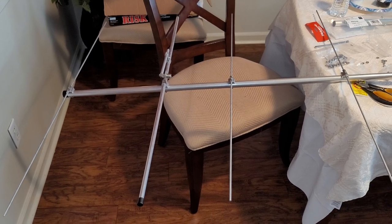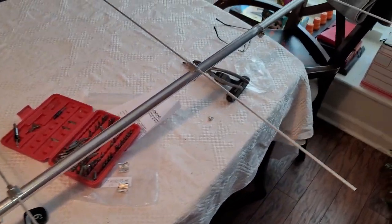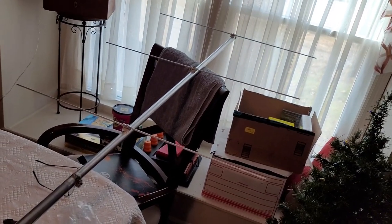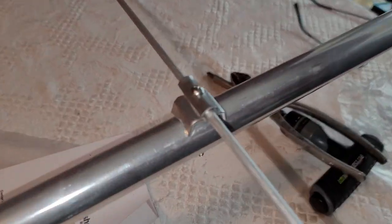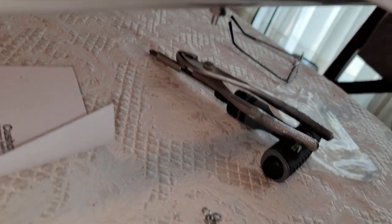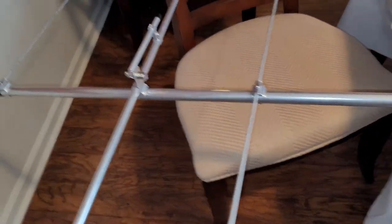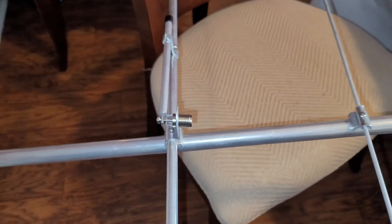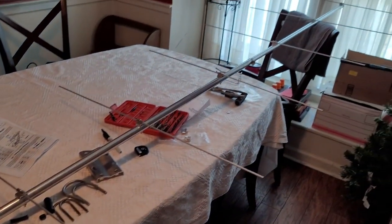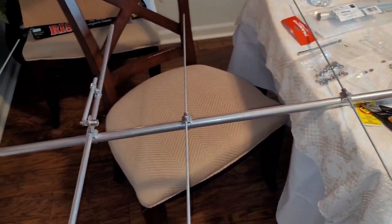We got our new 8-32 nuts and were able to go ahead and attach the rest of the elements on our 12-foot boom. They all attach the same way we showed you earlier — with the half washer, the saddle bracket, a screw, and then just an 8-32 nut and little lock washer. So now I have this in place and ready to go. Once it warms up just a little bit, we'll see about getting it outside. I'm going to bring the push-up mast down, take the six-element Yagi off, and put this one up and see about testing it.